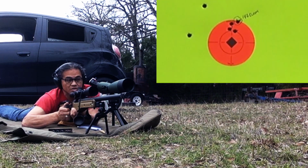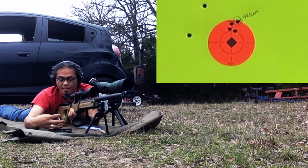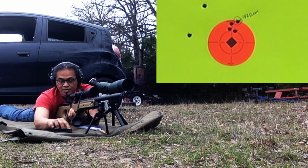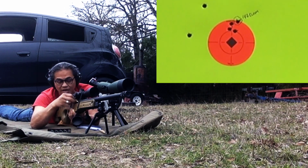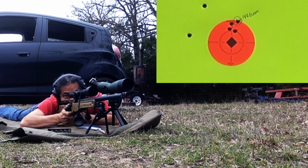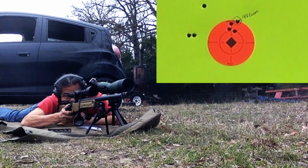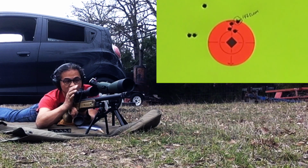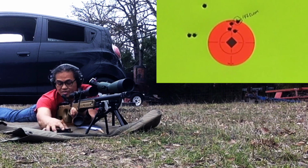Good break. 2895. A lot of pressure to get the bolt out. Yeah, probably won't use that load. Bullet number 5 again. That last one was 2895 if I did not say that. Good break. 2894. Yeah, slight case indication mark.